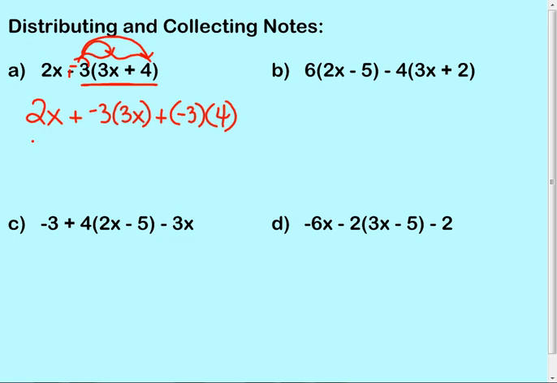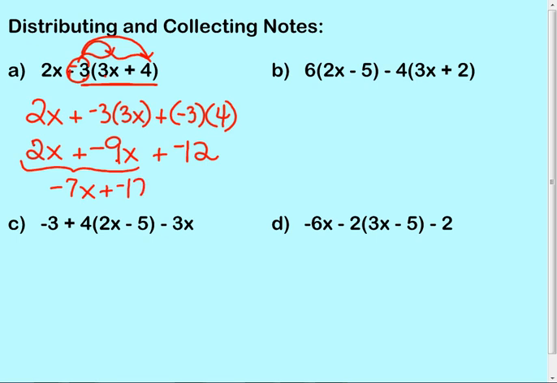So do you see what I did? I took the negative 3, I multiplied by 3x, the negative 3 times 4. So it's 2x. What's a negative 3 times 3? Negative 9x. Or I could do minus x. Plus a negative 12. See why we have to know our signs? This is the problem. You may use a calculator if you want to. Can I add these? What does that give me? Positive or negative? Negative. There's more negatives than there are positives. Plus a negative 12. Or you could write negative 7x minus 12.